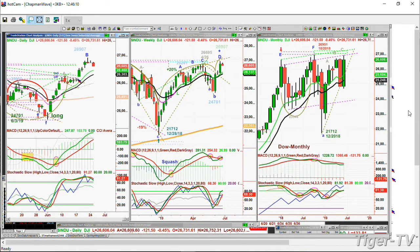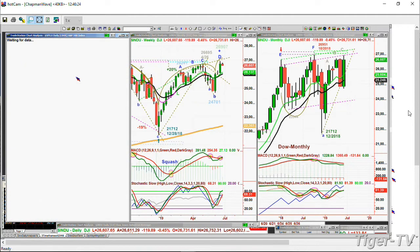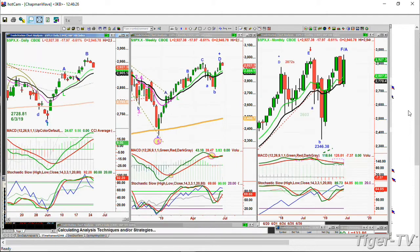I'm just going to say, Tim, if it's me, I'm not looking to short just yet, although a lot of things were looking really good for a short side. I just said, let's hold off because I want to get the indexes in sync. The S&P is exactly the same. It's made a peak B. This is a deeper correction today than any of the other red bars it's had for quite a while. But I think somehow or other we get to slightly higher highs. So forgive me, I'm not going to give you a yes answer to that.